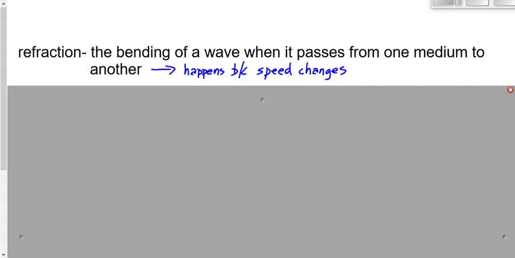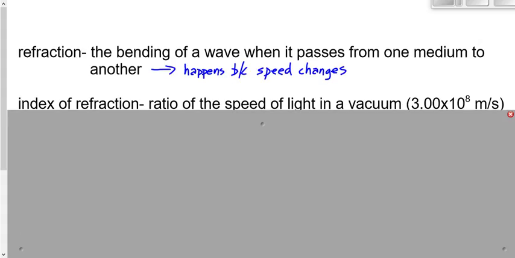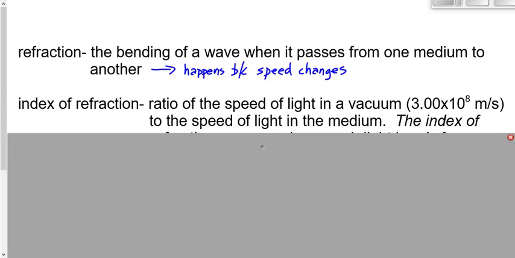Another term, the index of refraction. The index of refraction, or refractive index sometimes it's called, is defined as a ratio of the speed of light in a vacuum, which is 3 times 10 to the 8 meters per second always, to the speed of light in whatever medium you're trying to find the index of refraction of. Let's say we've got glass, and the speed of light is 2 times 10 to the 8 meters per second, because that's what it is, roughly, in glass. Well, then the index of refraction would be 1.5. 3 times 10 to the 8 divided by 2 times 10 to the 8.